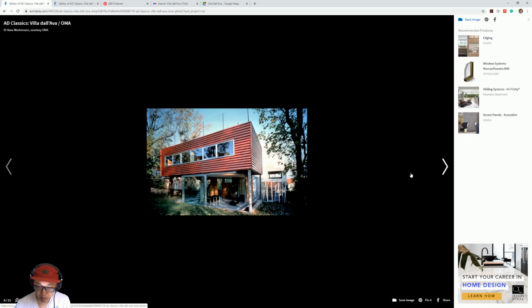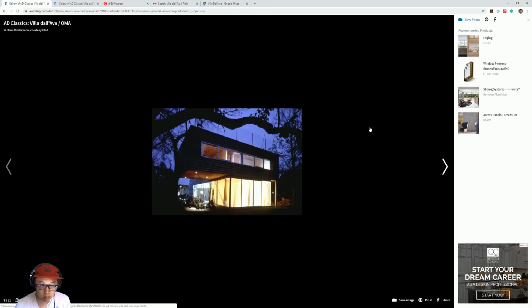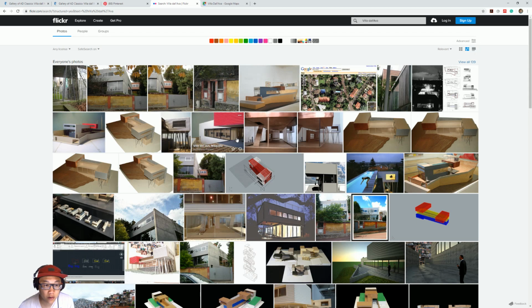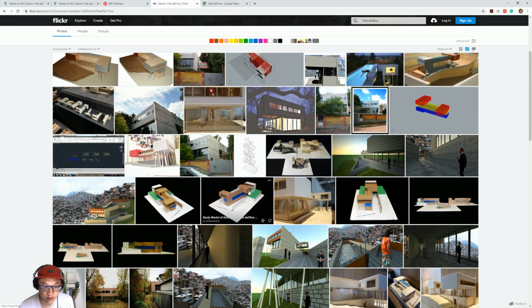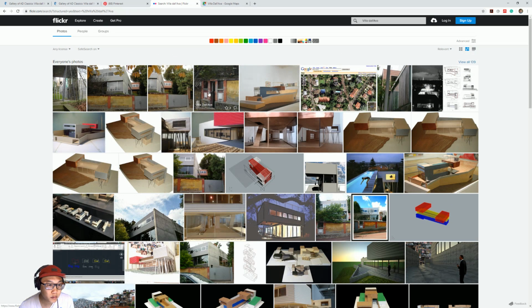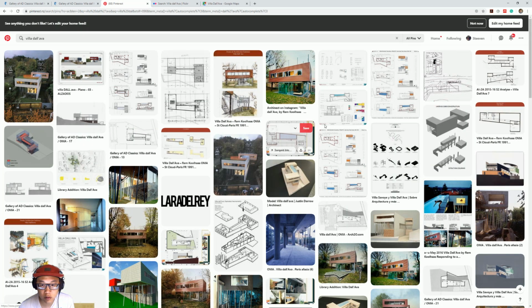I guess they removed it. Let's try to see some other photos of it. If it's present there. So here you can see there's no staircase. There's a staircase shown here, but we actually need photos of the real place.